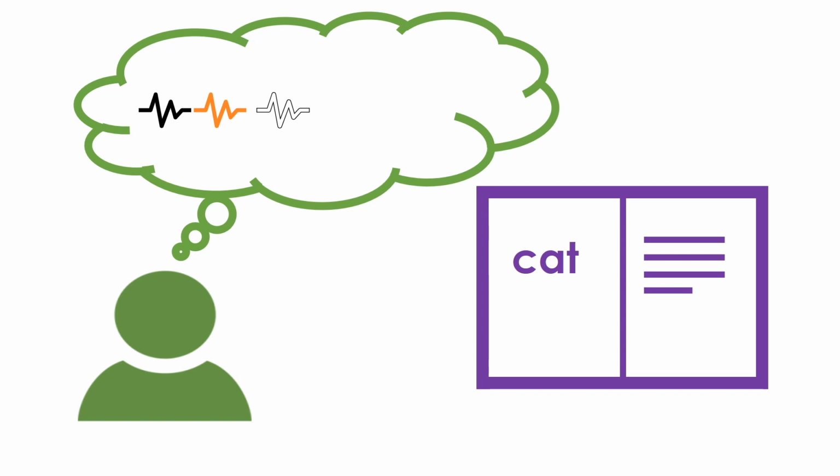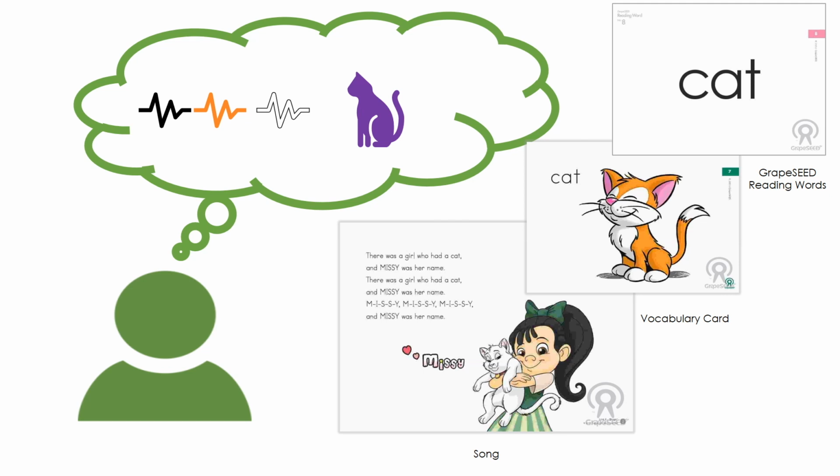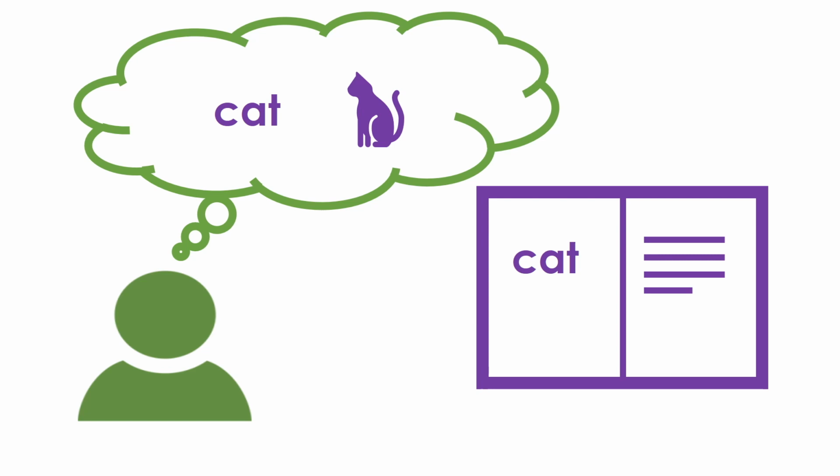In this case, the phonograms are represented by the first phoneme that they make, k, a, t, and it connects to the word that the students know, cat. The students know this word because they have practiced it with their teacher in different teaching materials. Over time, the students won't need to phonetically decode k, a, t, but will know it by sight as the word cat.